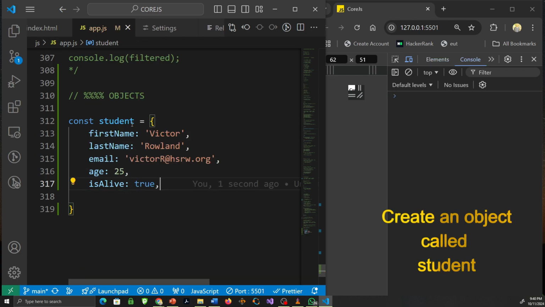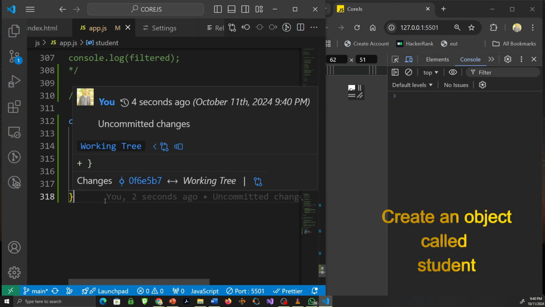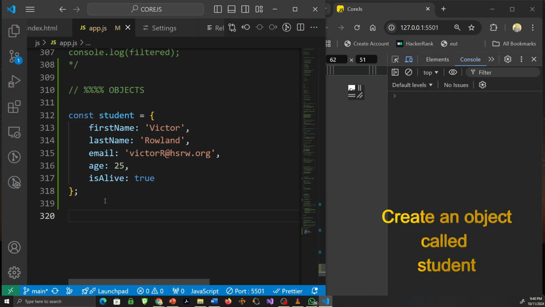And then we can also nest data inside this, but first let's print out. The last property you have in the object, you remove the comma from it. If we want to print out, I need to put a semicolon here. So let's print out console.log student.